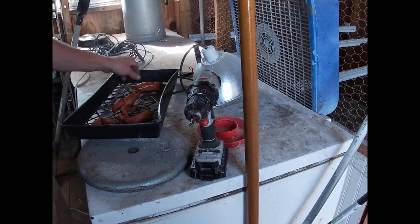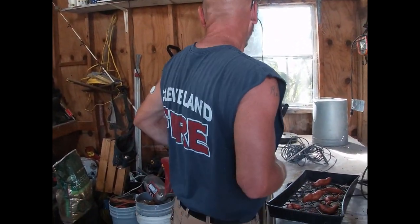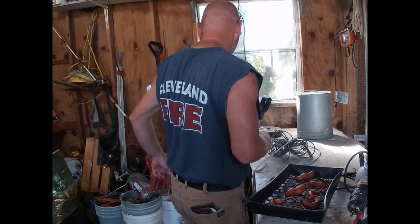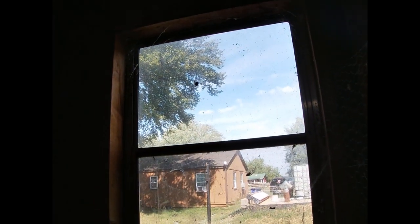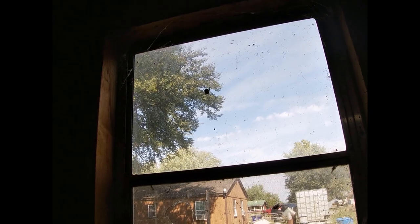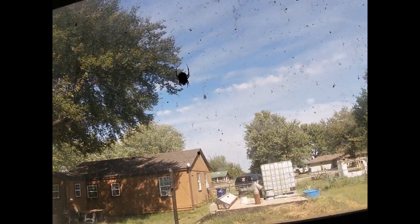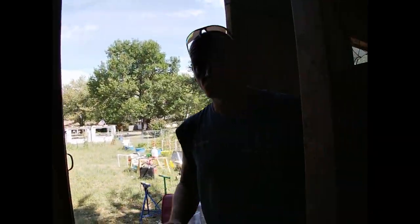We'll spread them out and lay them up there. Should we open the window? Yeah, we can open that window — as long as there's no woolly boogers going to get me. I was going to open this window over here, but then I saw Miss Charlotte. She was hanging out up there — that's a pretty big Charlotte up there. I don't know that Charlotte is as pretty as the angels when she looks like that.